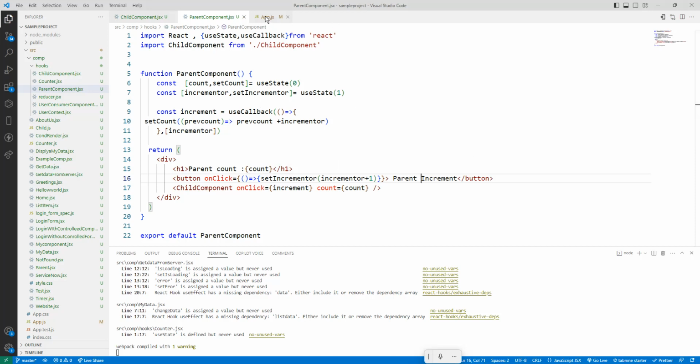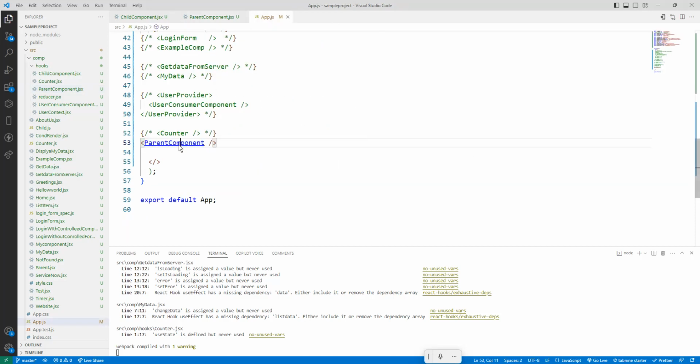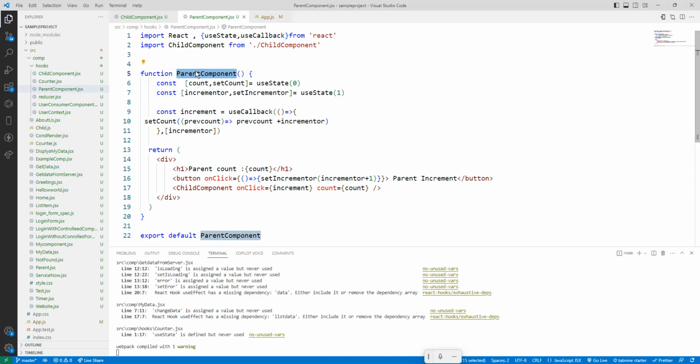App.js is loaded and it will come to the parent component. In the parent component, we have initialized two variables, count 0, incrementer 1. In the parent component, incrementer, we are going to call setIncrementer, increment plus 1. Then the initial value of incrementer is 1, 1 plus 1, 2 is added.